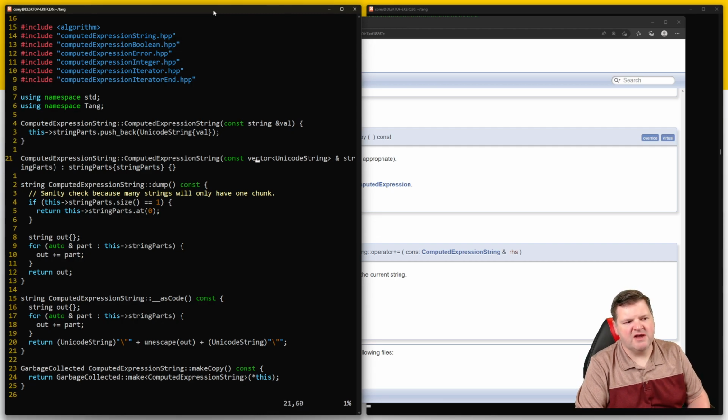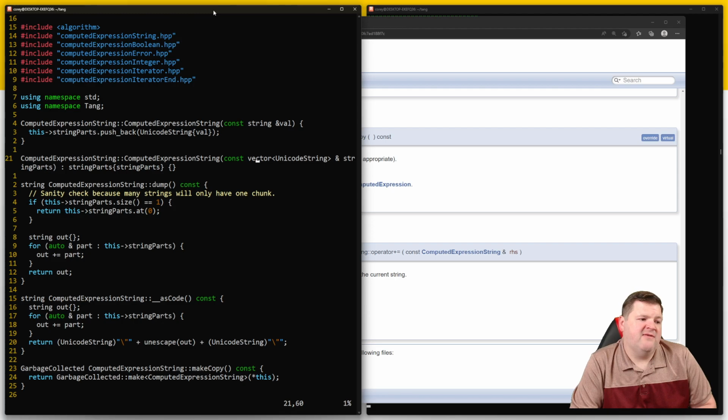Yeah, it's using the default copy constructor, which will just have... wait, maybe that is safe.